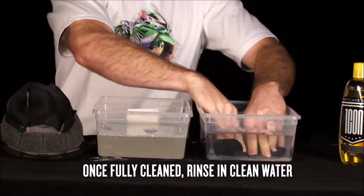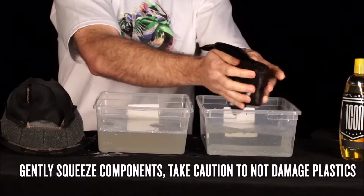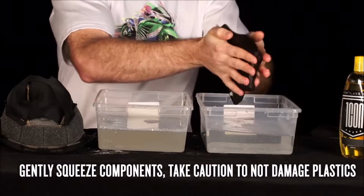Once you've thoroughly cleaned each component, rinse them in clean water. Gently squeeze the components to remove any excess water, taking caution not to damage any of the plastic flanges or snaps.